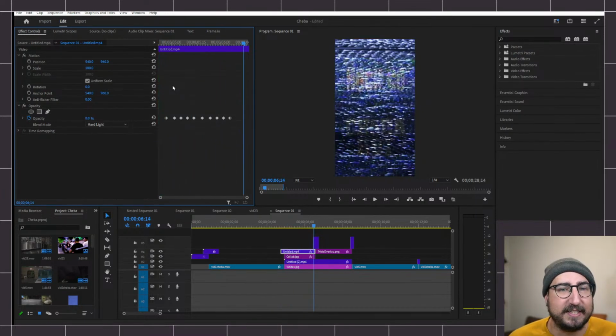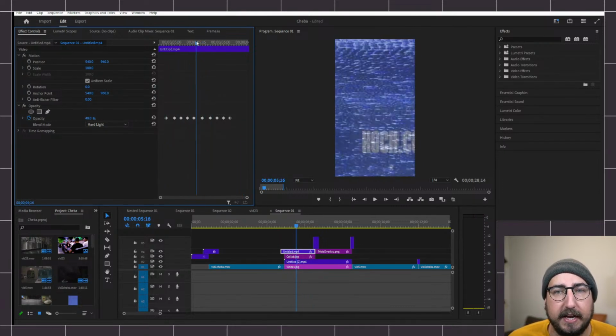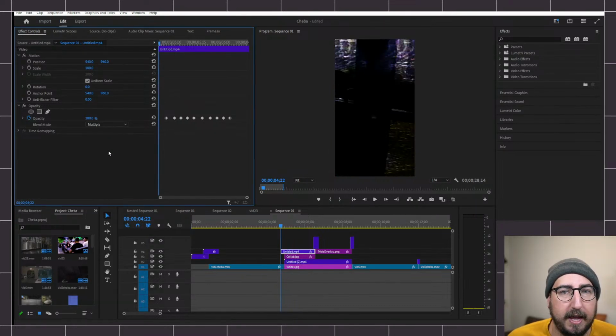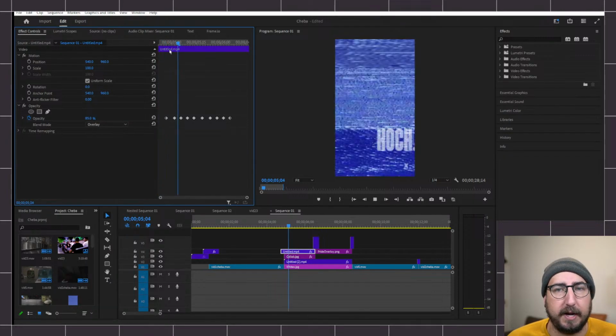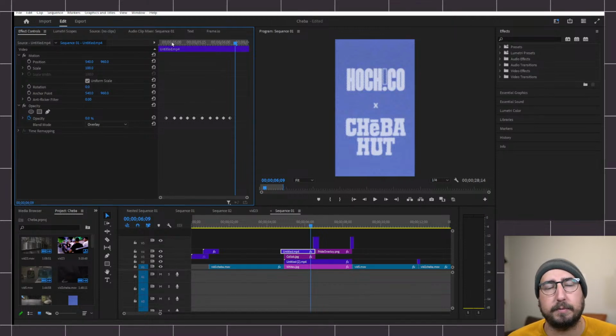There you go. You can see the keyframes created that static look fading in and out. And if we wanted to, we could also change this to maybe a multiply, which is going to make it really dark. Let's do an overlay to make it really bright. And now we have that static effect that we were looking for to pull in and out, create that flicker, and pull us with those anchor points.